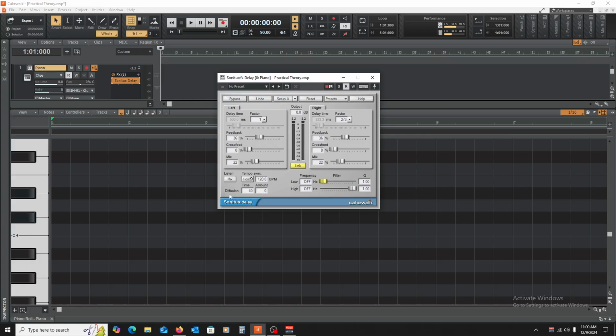Diffusion and amount, this generally doesn't tend to matter too much, but this is just a little bit extra control over how quickly they go away or don't go away. I don't actually tend to play with these very much generally speaking. They don't tend to affect the sound all that much from what I can tell, but maybe I'm missing something. So for those of you who like to just play with everything, go ahead, play with it and see what the difference is between having them on or off.